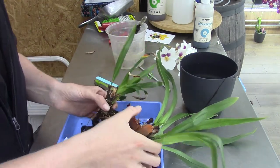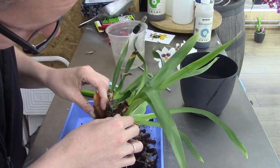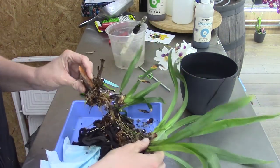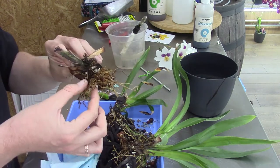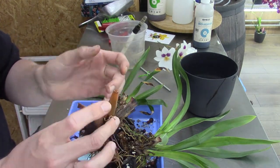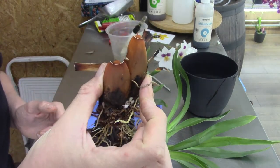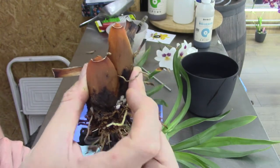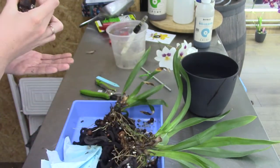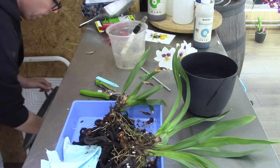Okay, so now we have basically three parts. Let me first try to get this part out of the way. Yeah, you see all dead roots and really brownish bulbs, I'm sorry. This is how it looks if the rot starts. Keep an eye on those bulbs, and I will put them in the bin straight away.